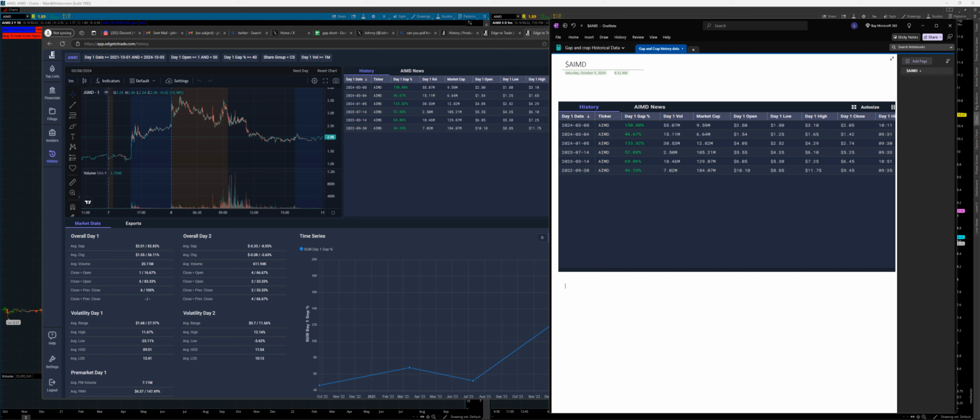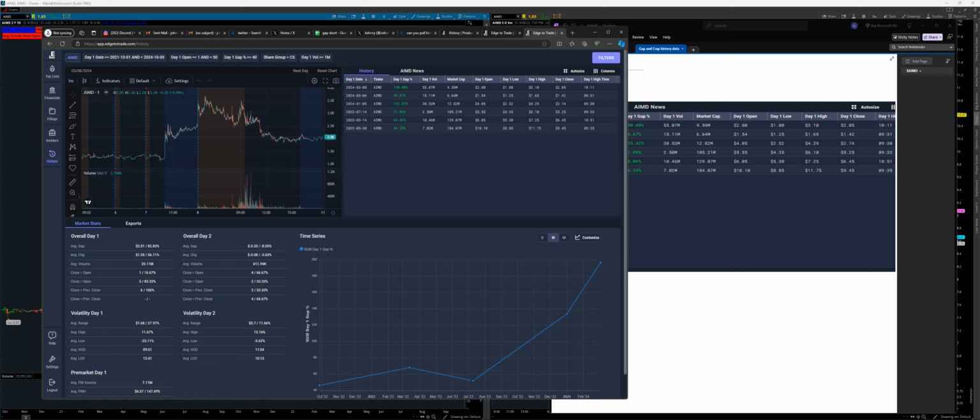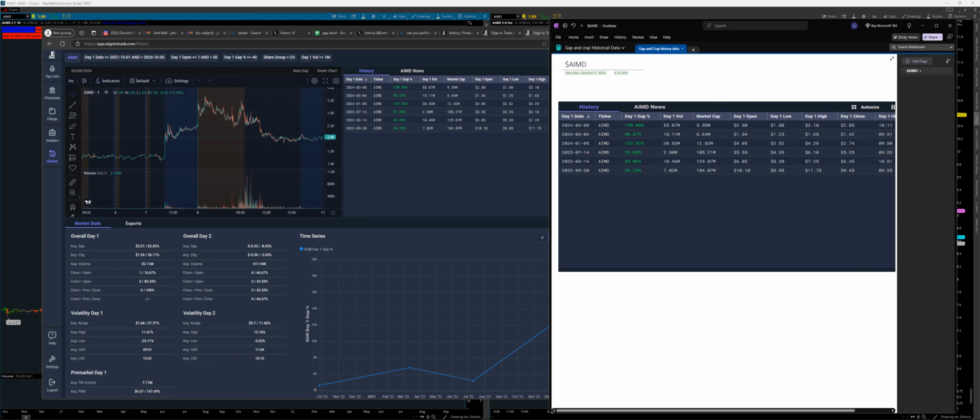Most times not. So you build a data set. It takes time, but in this business, I don't care what anyone says, you got to do this work. And it's not for anyone else but yourself. So I think this is a great way to go about it. And yes, it does take time, but you only need one setup. So if you can just do it for this, you can make money, right? People make too much criteria in their day one and they're missing a ton of plays. You could create an insane edge based off historical data and using it, back testing specific tickers, things like that.